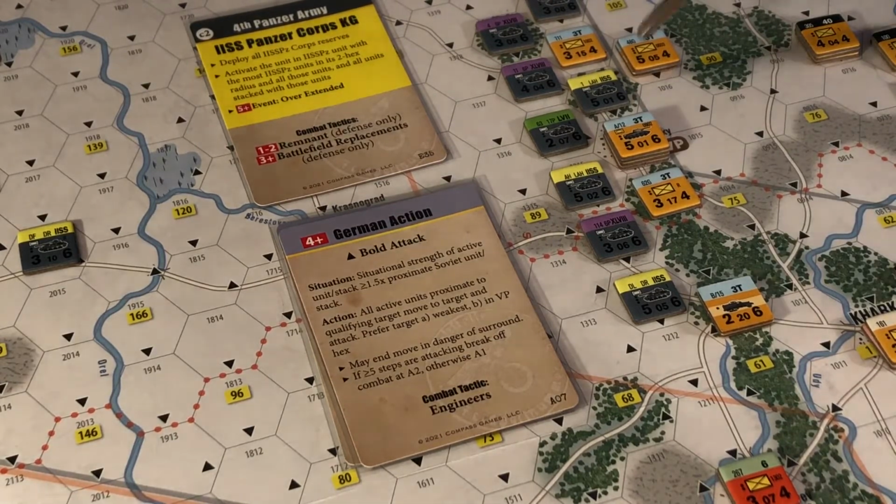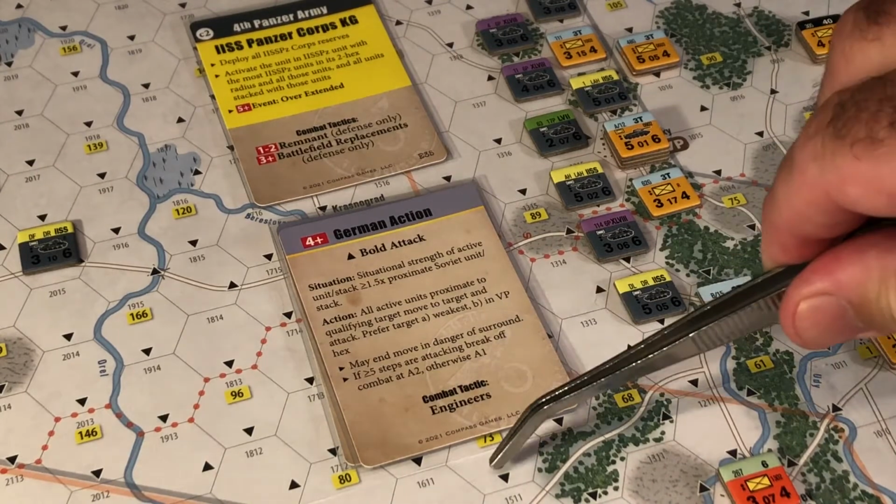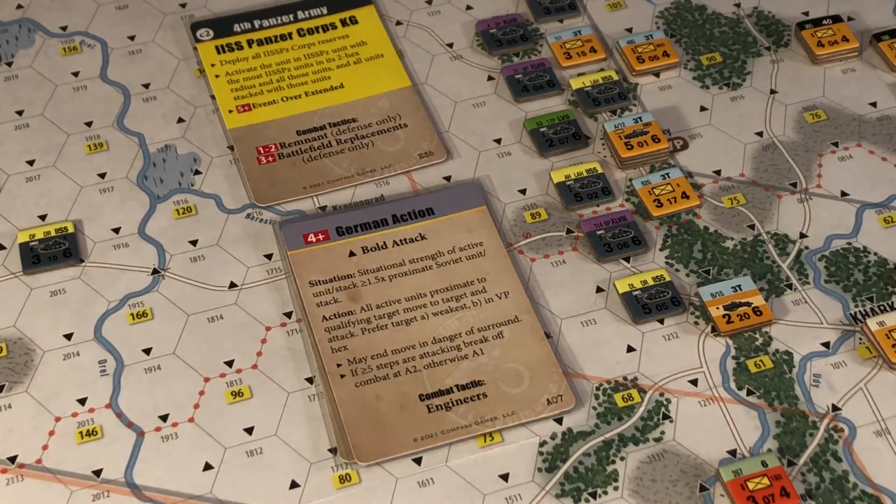So 5 against 3, I would divide 5 by 3, and that's 1.6666. So if it was just a 3, then he would have 1.5 times. However, it is 5 against 4, which is 1.25. So that's not greater than or equal to 1.5. And I just want to check the situational strength adjustments again. Now, it's got engineers on the combat tactic. However, none of these units have an IP anyway. So, defender adjacent to supplied Soviet unit.